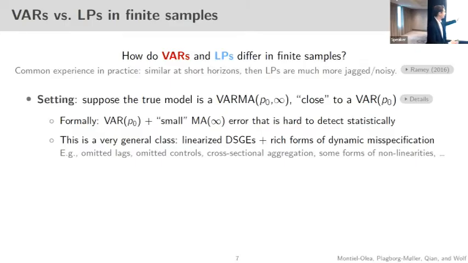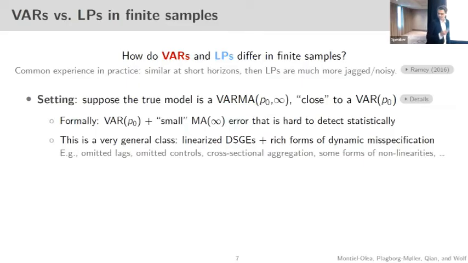Second observation, in general, a VARMA(p0, ∞) is a pretty general class. Linearized DSGEs will map into this. Simple forms of dynamic misspecification, like forgetting some variables, forgetting some lags on the VAR side, will all map into this, okay? So it's a general class. At the same time, it's a class that's giving VARs the benefit of the doubt because the MA term is small. We think that's a reasonable starting point because VARs are successful, in particular in terms of forecasting. They provide a reasonably accurate fit to US time series data, but we probably don't think the DGP is literally a VAR with p0 lags.